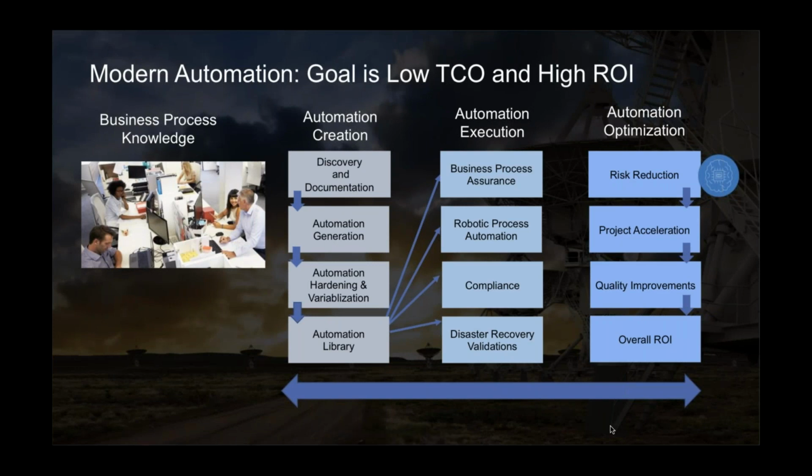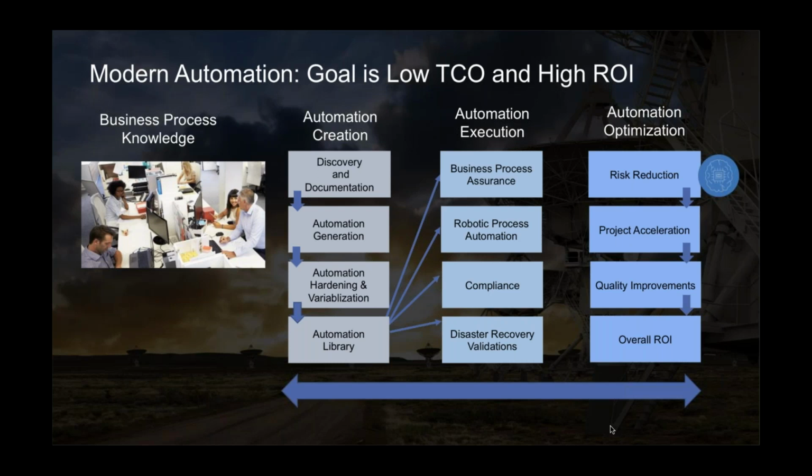So if you think about it, the business users have the knowledge of how things work. I'm using Capture to generate those. I'm collaborating with my automation teams. They're actually building automation, right? So they variabilize them. They come up with a nice library. Well, then what happens is from business process assurance, when we run those validations, we get Sarbanes-Oxley documentation. When we run robotic process automation, we prevent typos and save time when people need to, say, do mass data updates. And then we find a lot of people, it's a very low-hanging fruit, a very natural entry to do all their disaster recovery validations through their end-to-end regression beds. Just point your tests to those servers and prevent all that manual effort there.